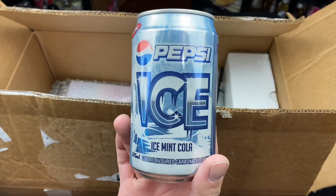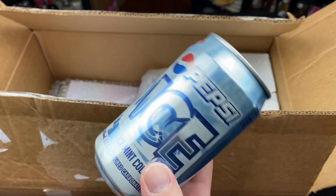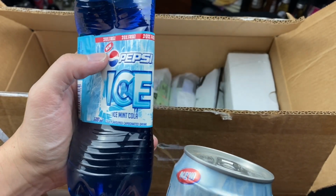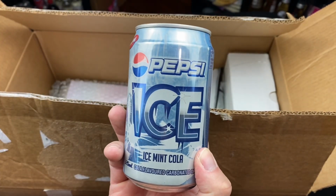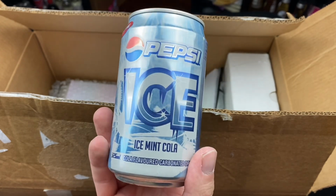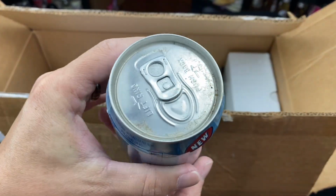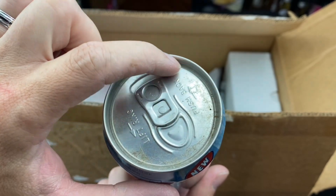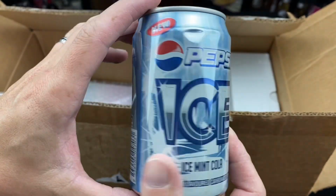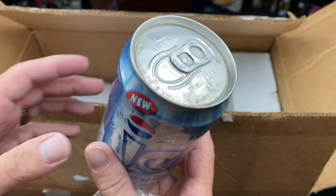But I'm going to have Maximus review this, and I'll live vicariously through him, see what he thinks, because old soda in a bottle after so many years just doesn't taste right. But a fresh can, I mean, soda could taste fresh out of a can for almost 20, 30 years. So that's why I wish I had another can. But anyways, I'm going to ship this to him as I have it here. It probably needs to be cleaned before he does drink it. So Maximus, if you're watching this, make sure you clean this. I'm shipping it to you like I got it from the mail.